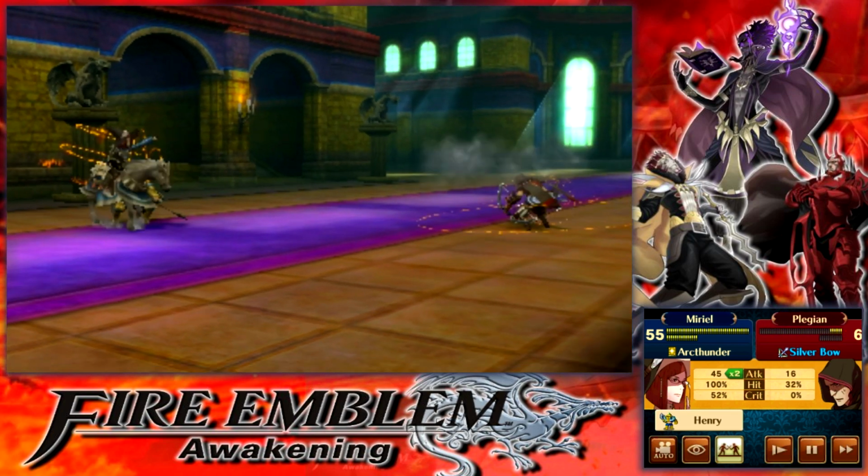Can we get a critical hit? No critical hit. But we get Luna. Can we get a critical hit Luna? Critical Luna? No? No critical Luna? Okay, fine. We took the guy out. All right, so we took a lot of damage from that Berserker guy.